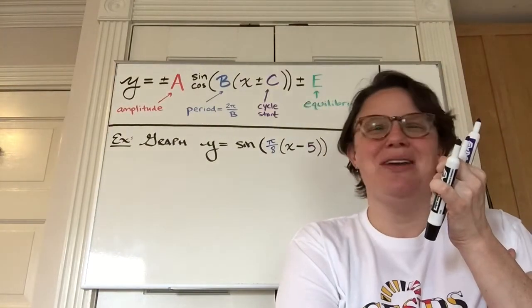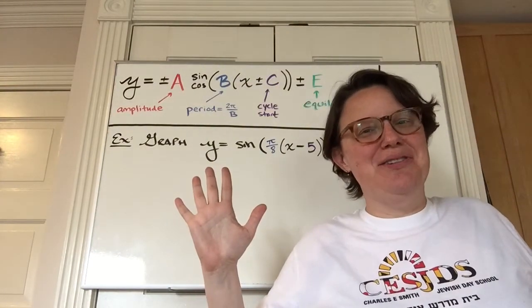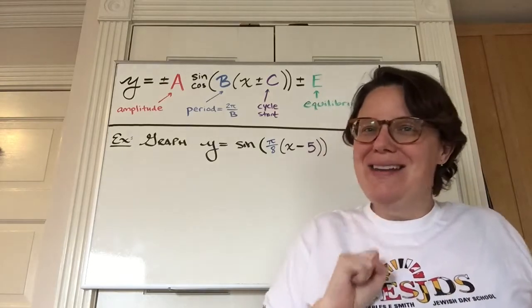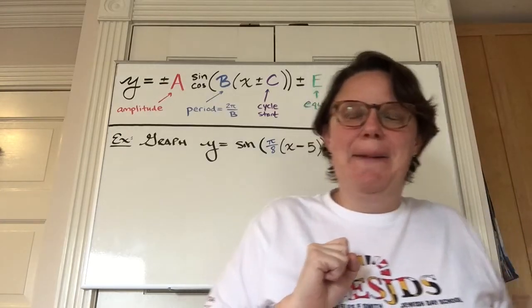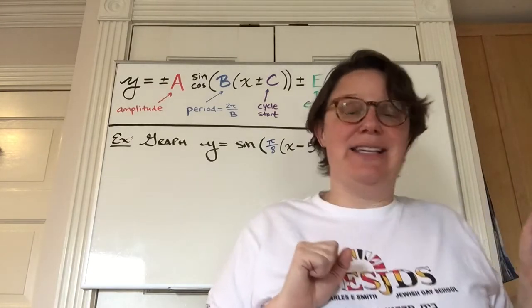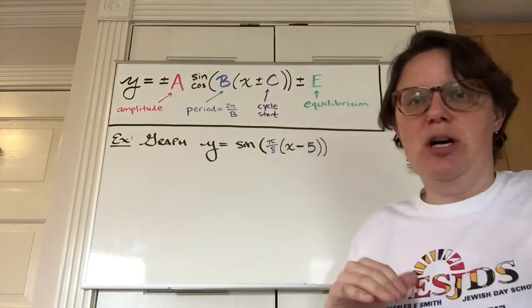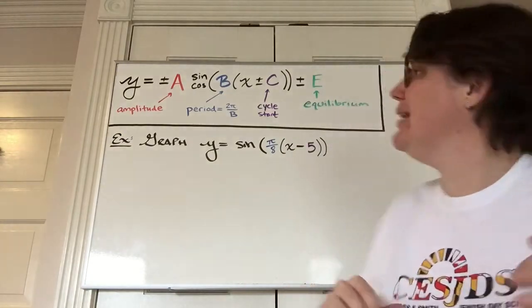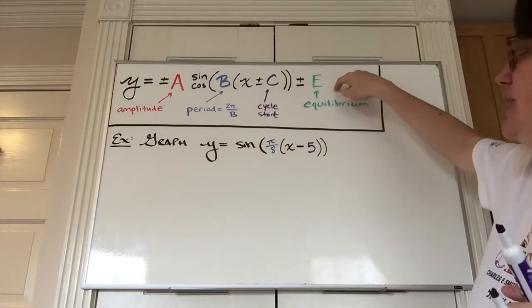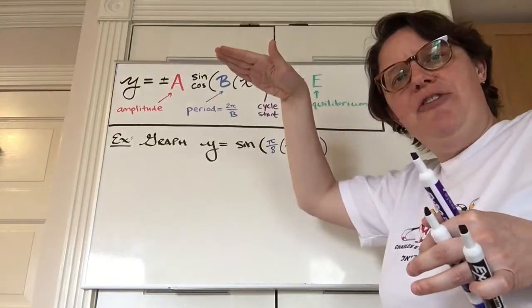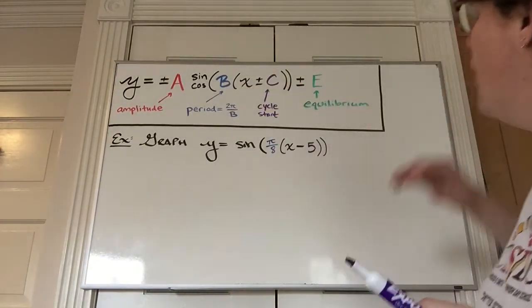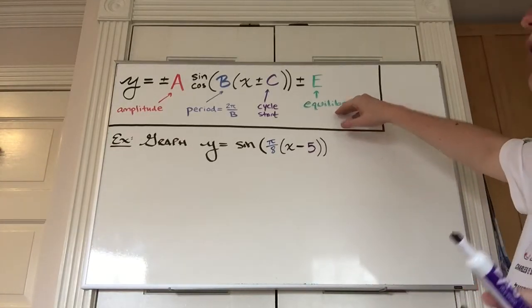Hey guys, I bet you thought we had done all we could to make sinusoids more and more complicated, but there's one additional thing we can do, and it has to do with shifts inside the function. So we've already talked a bunch about shifts outside the function, like if you add or subtract something outside the function, that shifts the whole graph up or the whole graph down. So a vertical shift will change what's called the equilibrium.